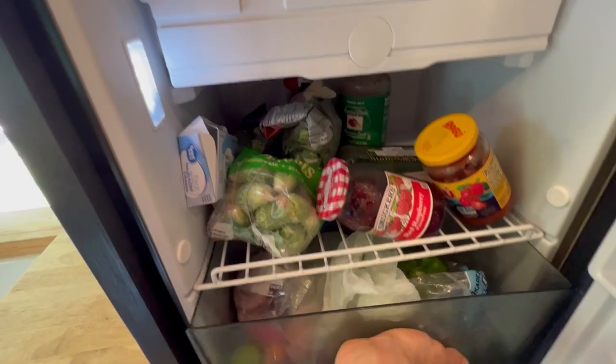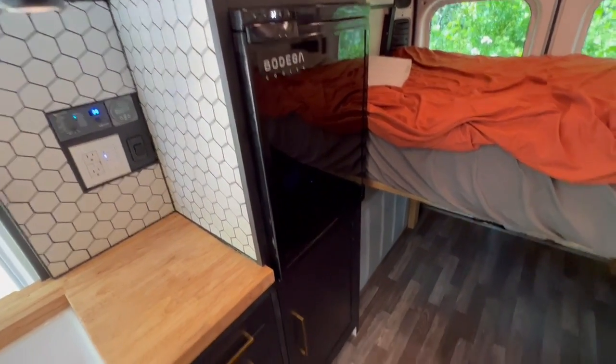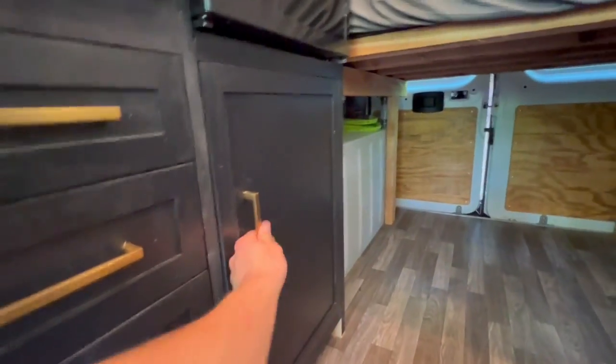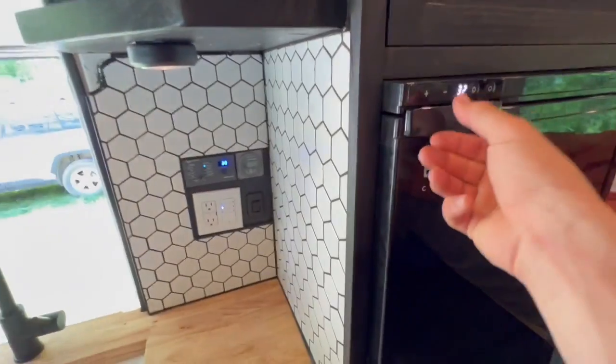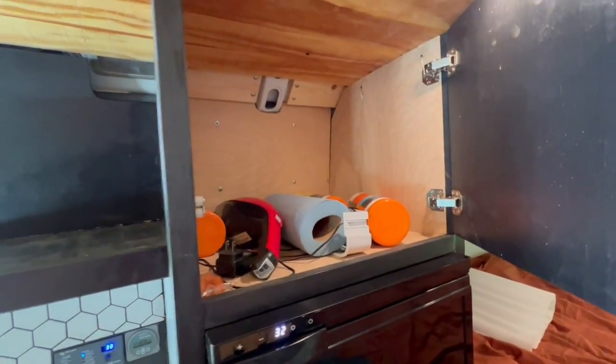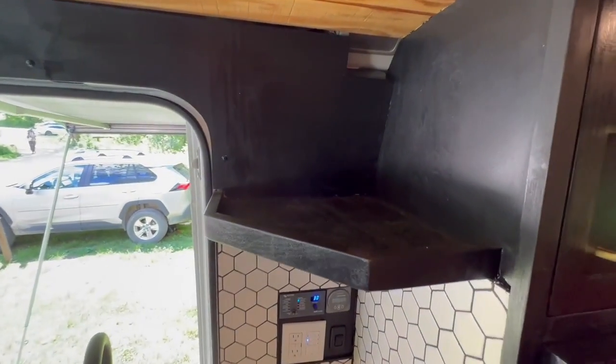Produce section down here. Put the fridge up on the counter like this because I hate seeing them on the floor and having to bend over every time you want to open up the fridge. You should be able to rummage through it while you're standing. Cabinet above. Oh, some cleaning supplies. Nice little shelf. End up putting so much stuff up here.